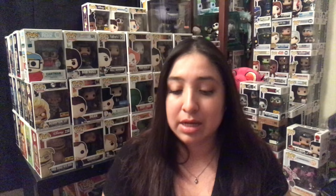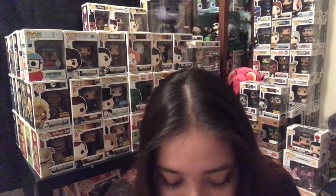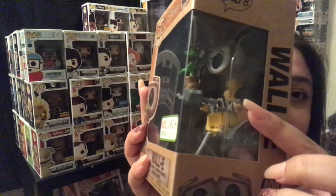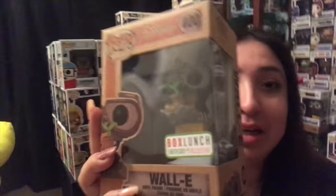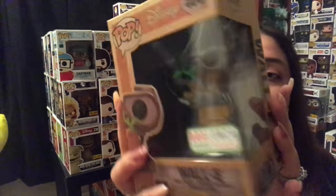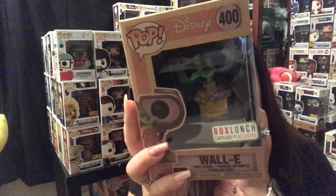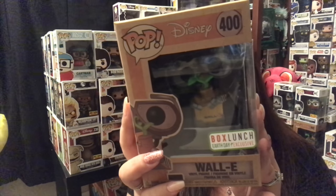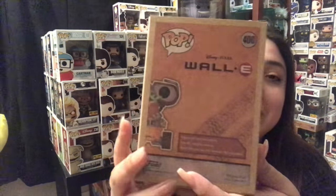Next off another little small box. That one contains the Disney Wall-E, the BoxLunch Earth Day exclusive. It is adorable — look at him. I do apologize that the lighting is a little dark, but I actually had a light in my room to make it a little bit brighter. He is too cute. The box itself says figures 20% recycled material, box 80% recycled material, blister slash window box PET material, 100% recyclable. It's completely different. I love this one so much — if anyone loves the Wall-E movie, it's adorable.